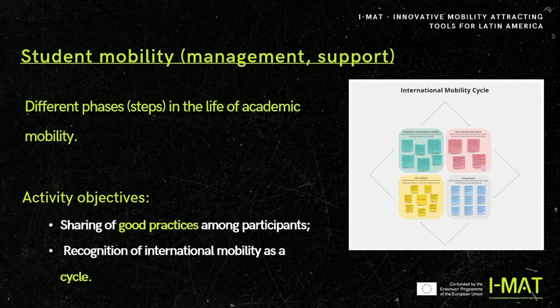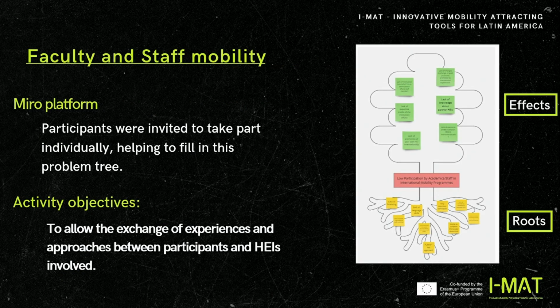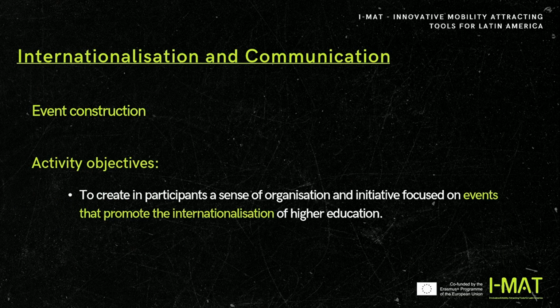And these continue with the other topics. For student mobility, there was a very good discussion about good practices, what works, and other activities that maybe are not that easy for the academic mobility teams to work with. Then for faculty and mobility, the same. And finally, internationalization communication had its own activities as well.